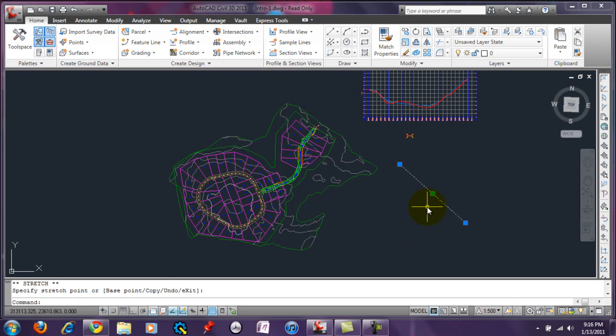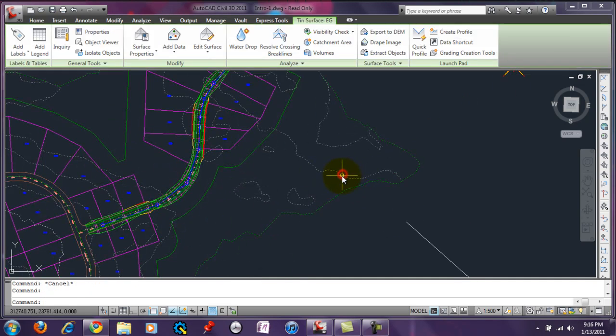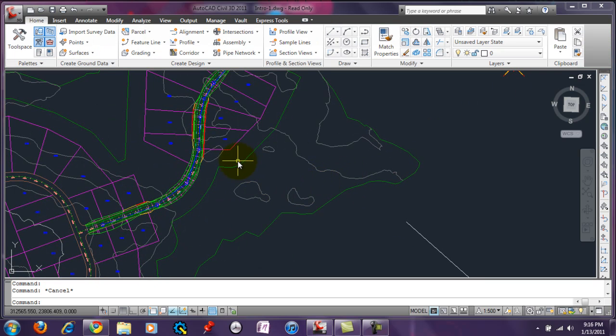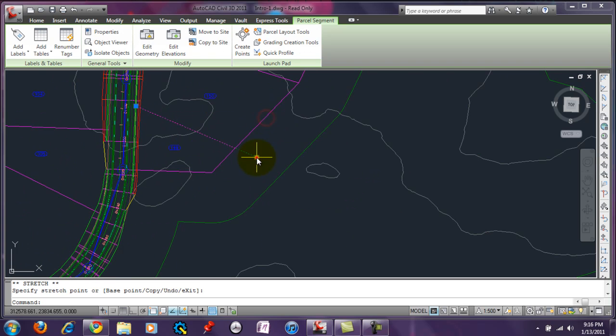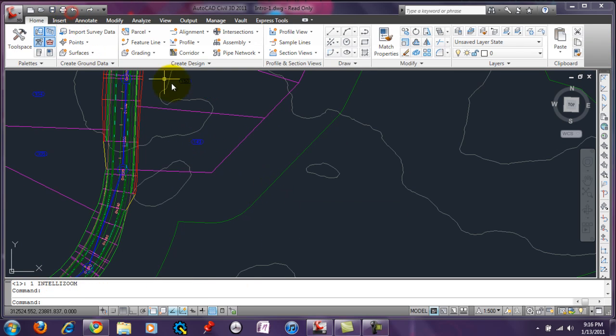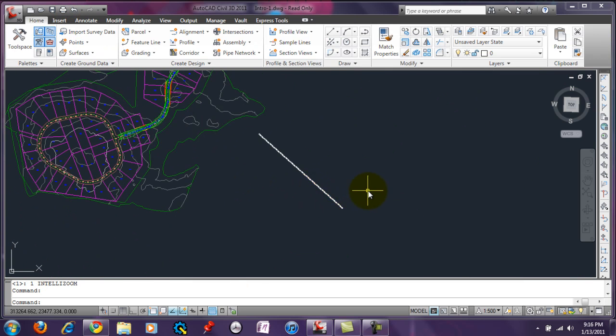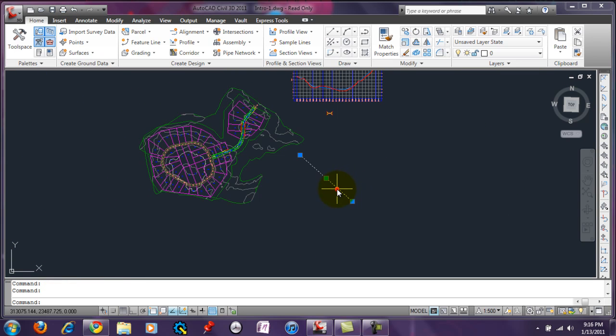Same thing with the other one. This one at the midpoint, when I pick it and move it, it picks it up and moves it. So here we're going to select something within grip, and if I pick it up and move it, it changes everything. So let's hit undo. But that's how grips work.